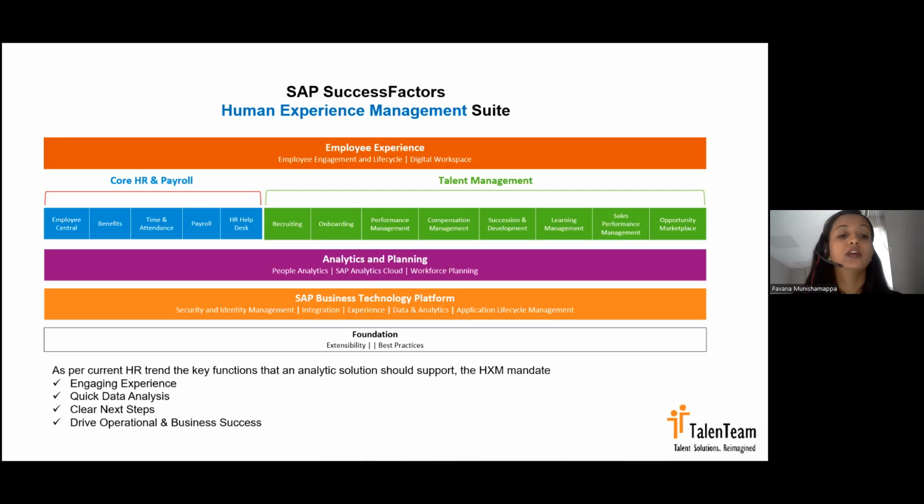As per current HR trends and key functions, the analytics solution should support these parameters as mandatory. When we say engaging experience, it's not just a platform where you can create a report; rather, it should guide an employee or user when they are generating reports or doing anything as part of the product. And also quick access to analysis.